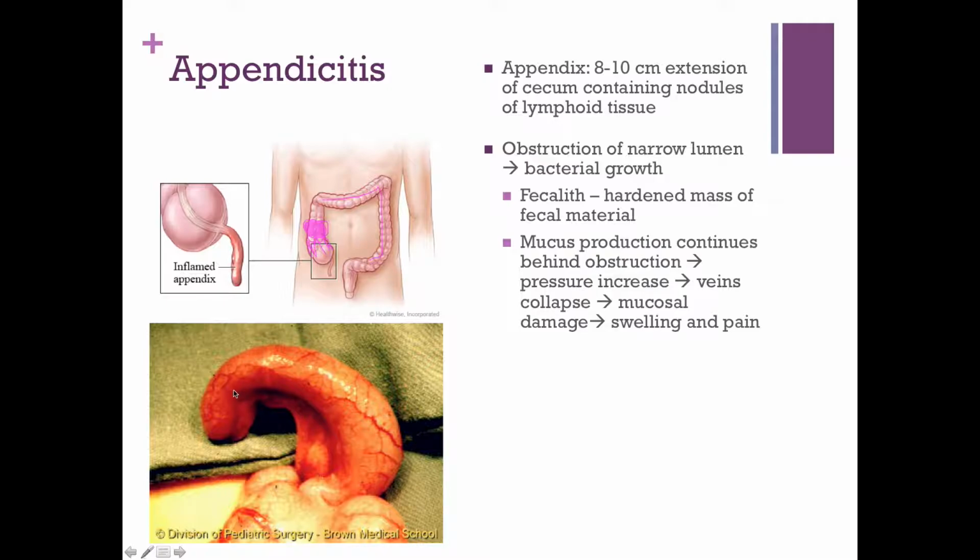So this is what an inflamed appendix looks like right before it was removed, and it should be 8 to 10 centimeters. And you can see that this one is much, much bigger than that. This is quite a large appendix. We see that it's very inflamed. We see the shiny exudate, we see the redness and inflammation, the increased blood flow. So this is something that's going to have to go. So that's an appendectomy, a removal of the appendix, appendectomy.